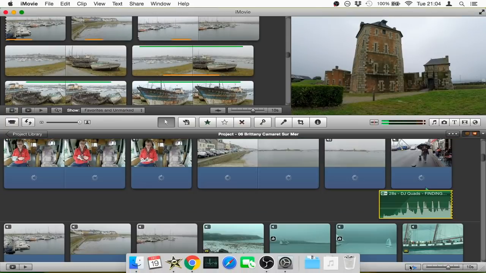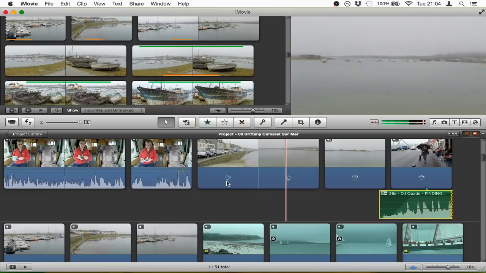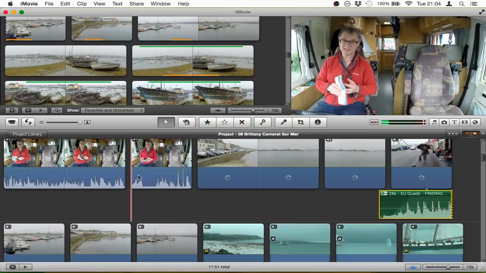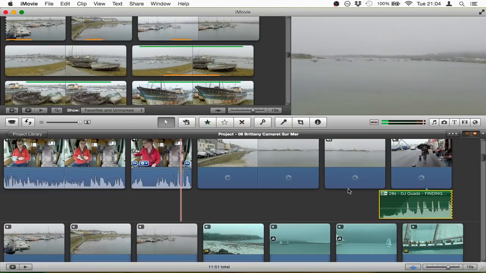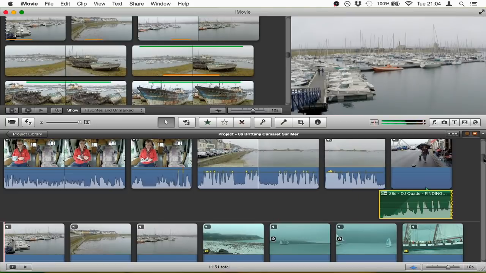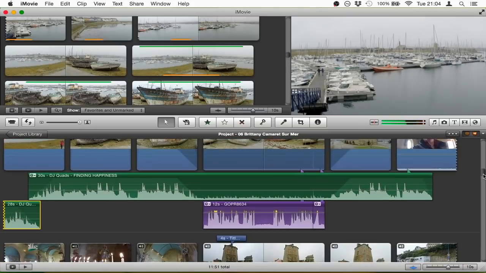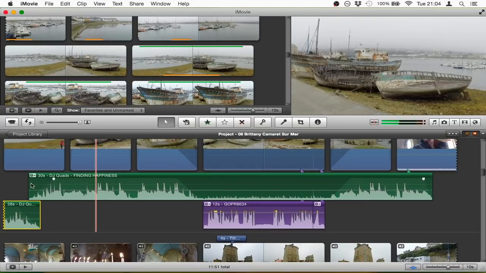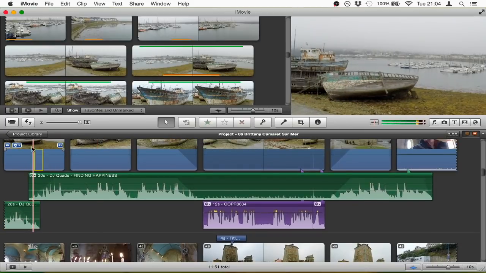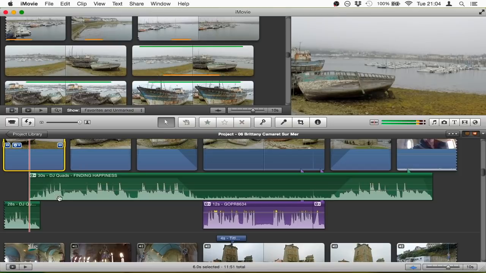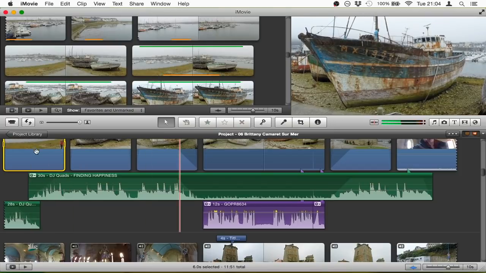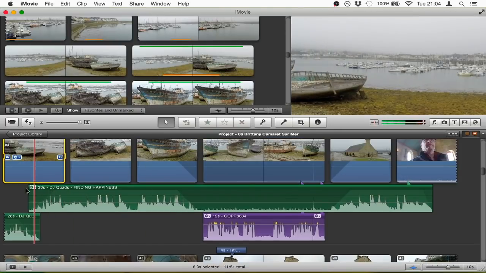You'll see what I mean by that. So now I can actually see the up and down peaks of the music and all the other sounds. So that's the beginning of the track. So here we are. We're just talking about this section here. It might be a bit tricky because it fades in and out.